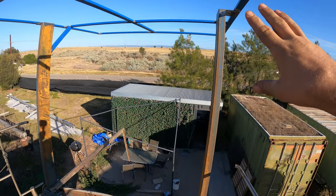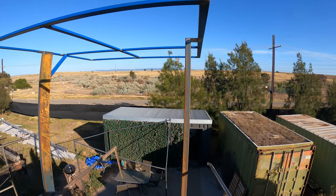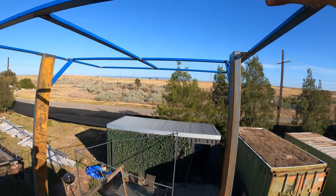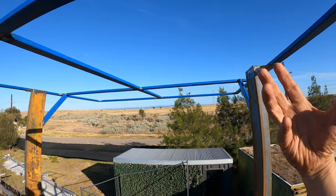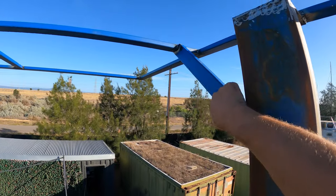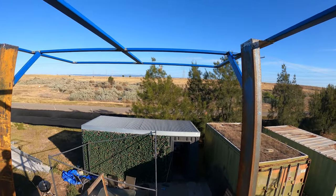All up, this probably weighs, I'd say, about 100 kilo for the whole lot. It's got to support 40 kilos, like I said before, possibly up to 60 kilos, but with the wind gusting on it, you know, that force factor is multiplied. So that's why we put these on. But they have really made it so strong.